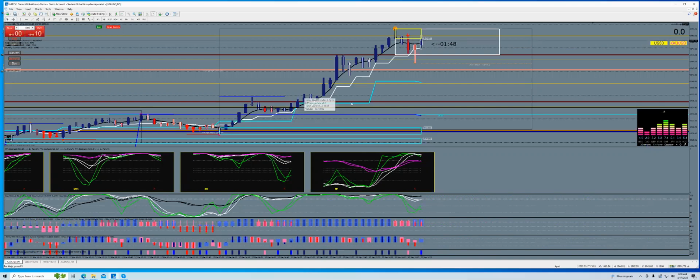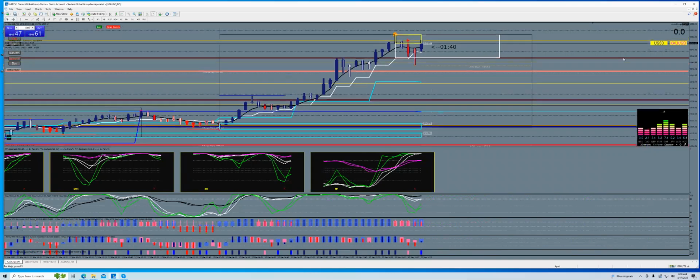All right. So look, you're on the 5 minute at the moment, and I can see all the move up there. And it hit the top, and it's got the ball, and you've got the box, and it came down, and it penetrated it, and then it went back in as it often does, right? Right. But because it's got a white exterior, you're getting a heads up that this could actually be turning around.